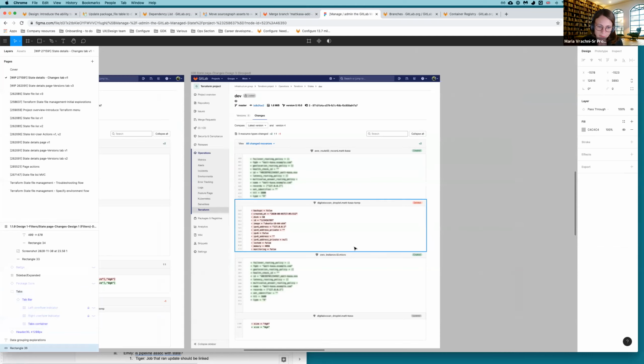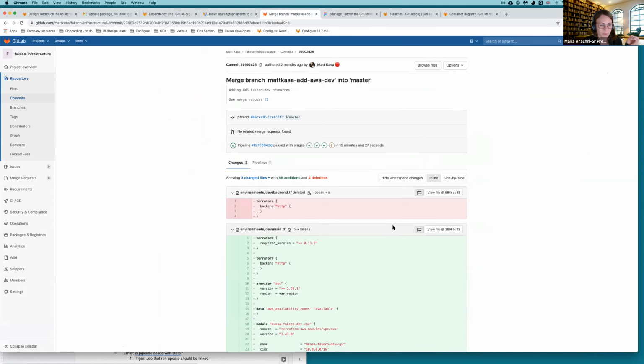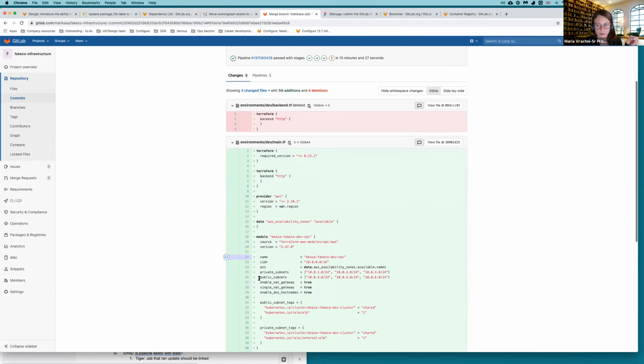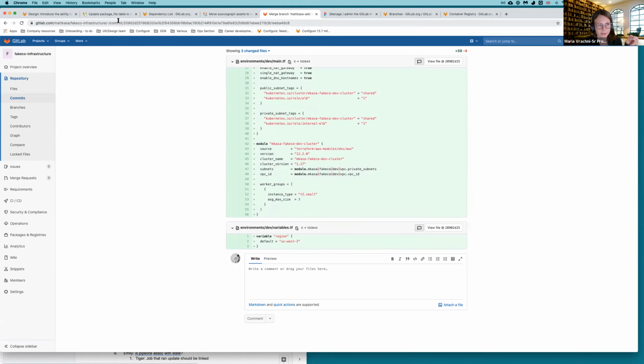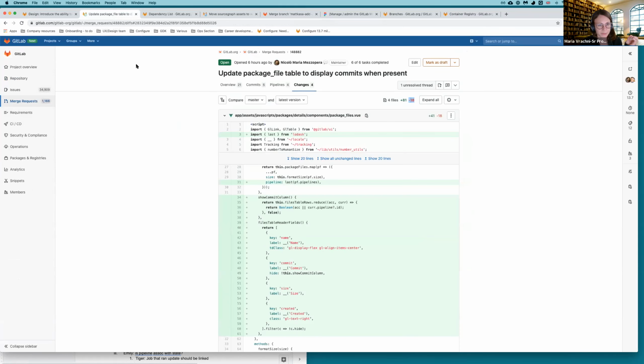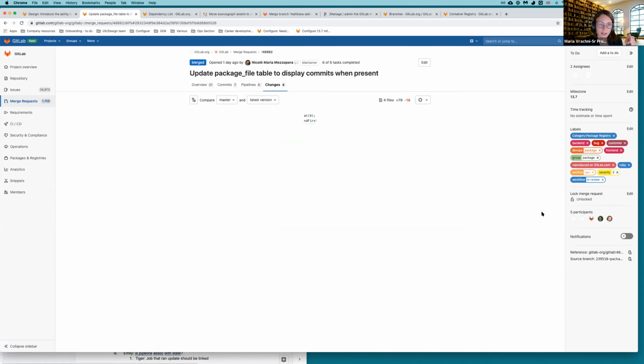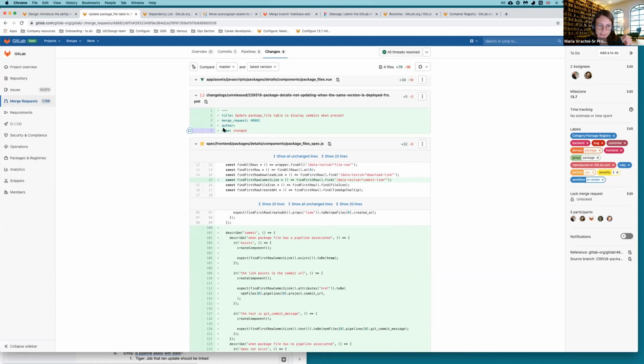So this is kind of using the diff of the MR, where you see all the lines of code. Basically, you see only the changed lines. I think this is a better example. You have the whole context, but you only see the changed parts in the beginning.